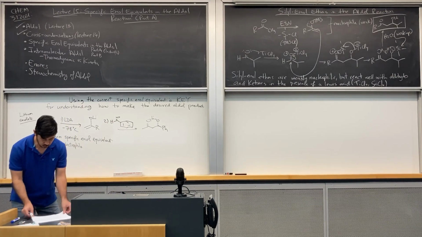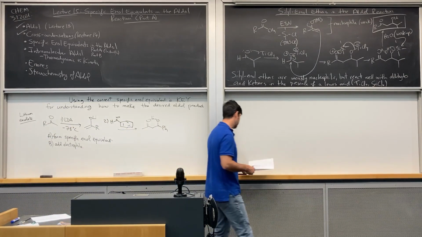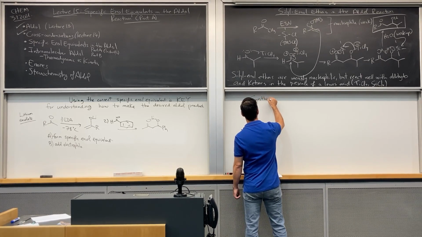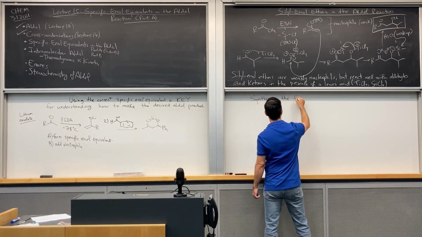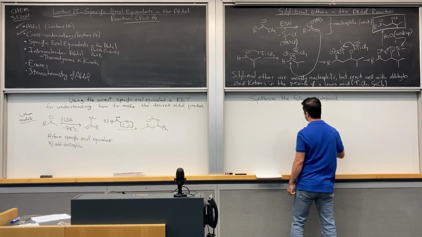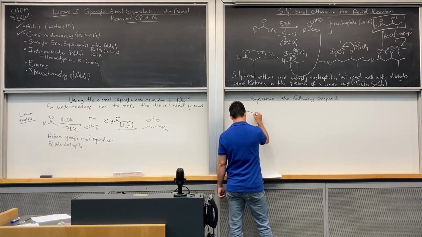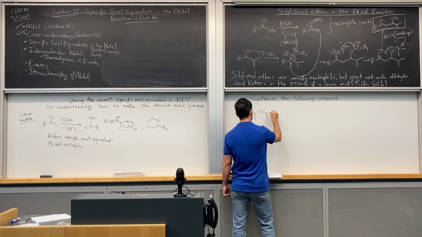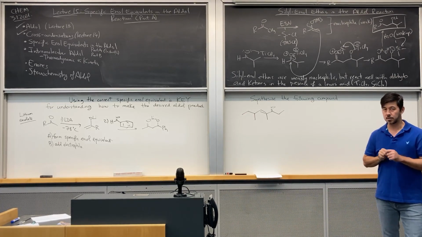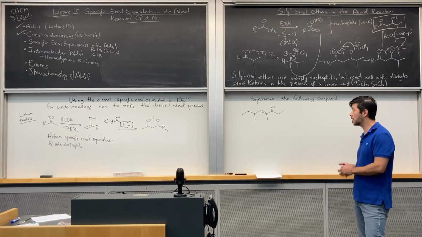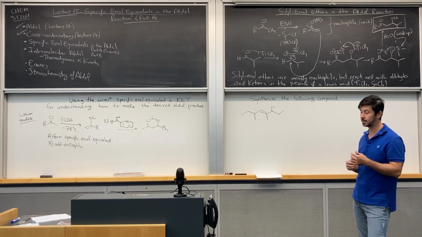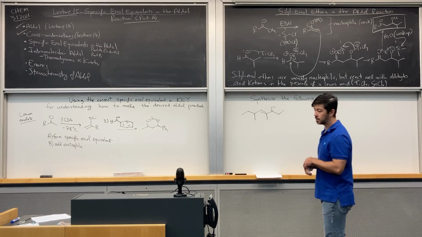All right, let's go through a retrosynthesis. We did that last lecture. Let's try it again. All right, so let's synthesize the following compound. So I'll give you a second to write that out, and then I want you to think of what your units are going to be, and then we've got to think about how we'll put it together and what strategy we'll use to synthesize it.